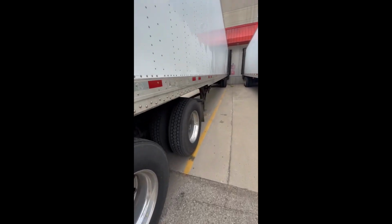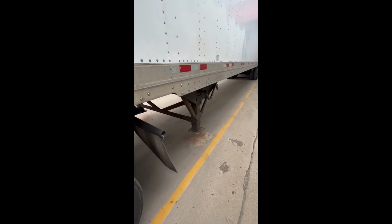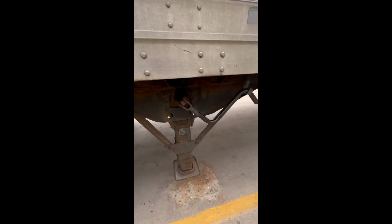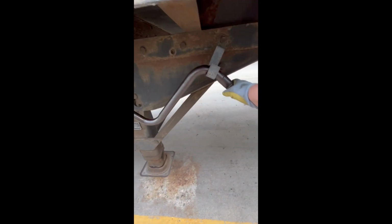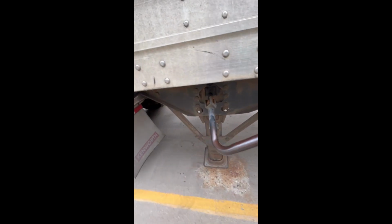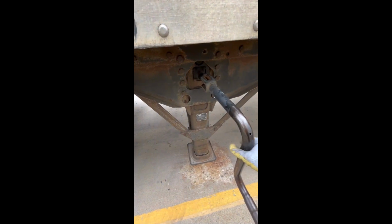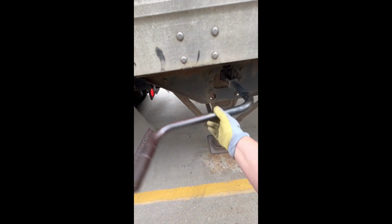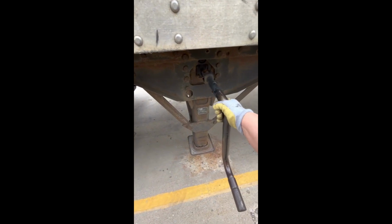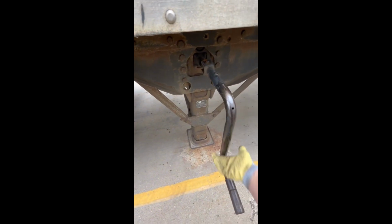So you want to see how I drop a trailer? Here we go. First, you gotta lower the landing gear. If this thing will cooperate with me, that is. Oh yeah, and try not to hit yourself in the face with this.